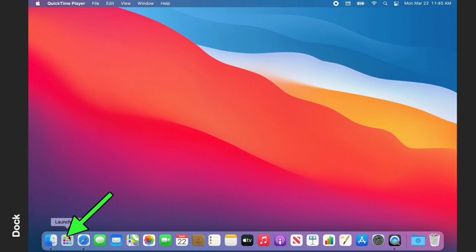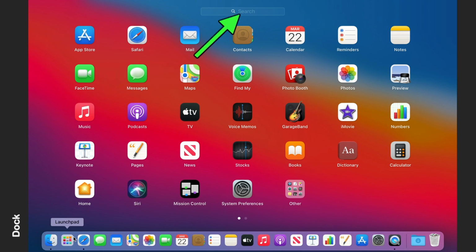Launchpad, in older versions, appeared as a rocket ship. Now it's a square with some colorful squares within it. It lists the majority of them, and you can also use that space to search for applications. You'll find pre-installed applications here like Safari, which is equivalent to Edge or Google Chrome. You'll have the calendar app, the mail app, address book, notes, maps, music. You can also find the App Store here where you can download programs you want to run on your computer.